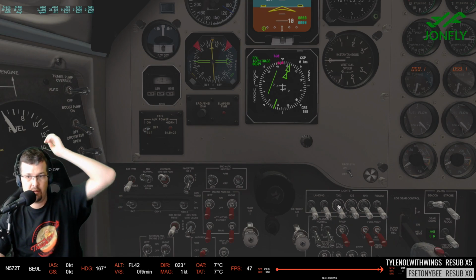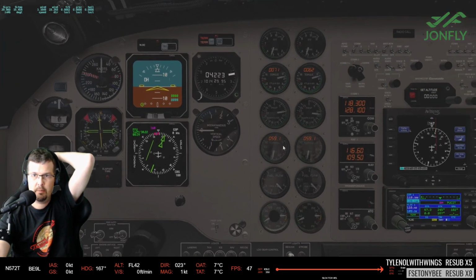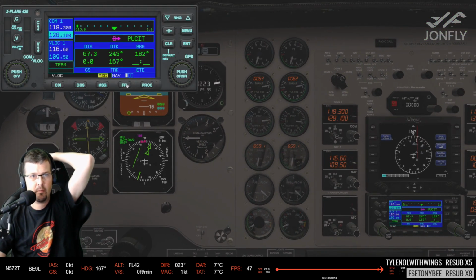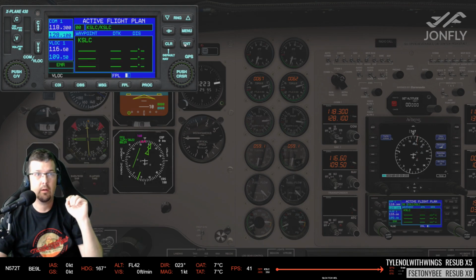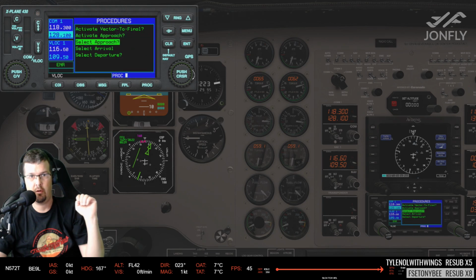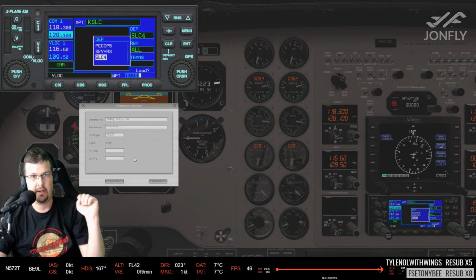Actually, you know what we may do? Let's turn the taxi light off. We may get a reposition with the pushback plug-in just to test it. Alright, let's put in our flight plan. Menu, delete flight plan. Procedure. Select departure. Do it. Actually, we don't know if we're going to get this, though, so we better file it and see if we get it on clearance. So, connected Pilotedge.